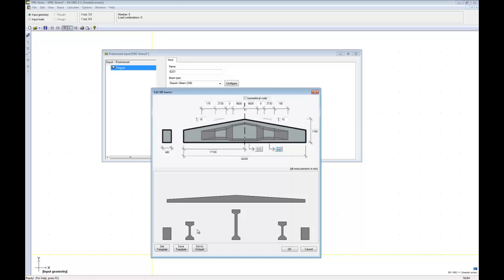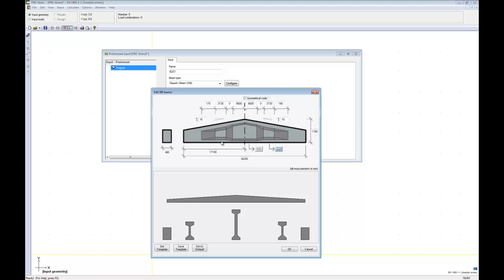It is possible for this kind of sloped beams to save this as a template if you want to make more beams but you only want to change a few values.